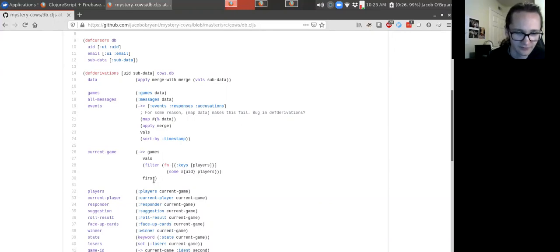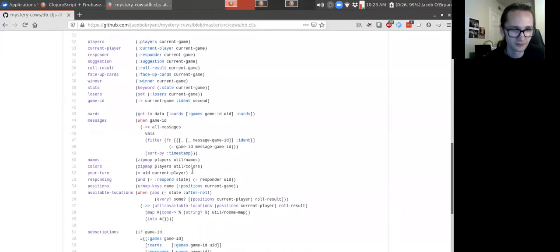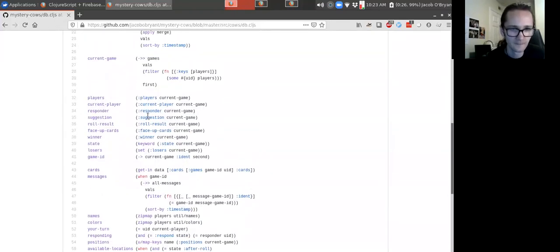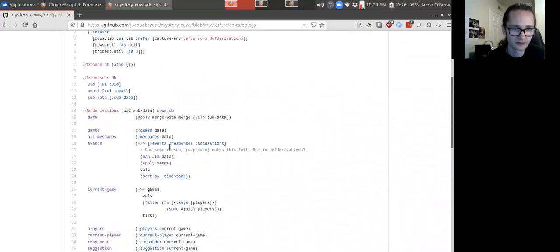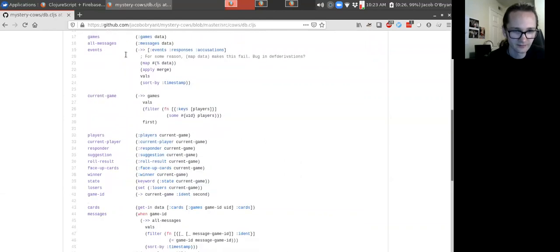And if there are no games, then it'll be nil, and then we know, okay, they're not logged into a game right now. And similarly, all the rest of the stuff, we just pull stuff out of there. But now, the interesting question though is, how do we get data here in the first place? Because when we first load this app, this is going to be empty. And all this data is also going to be empty, so there'll be nothing here.